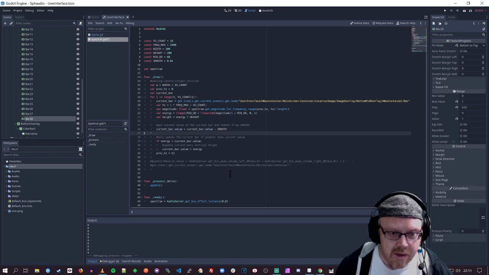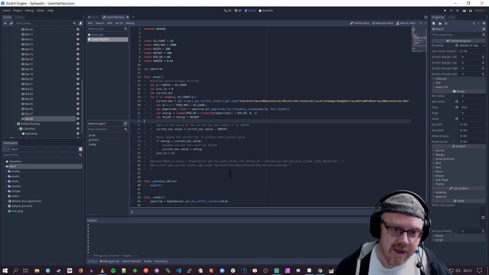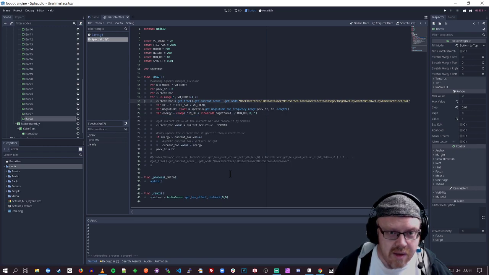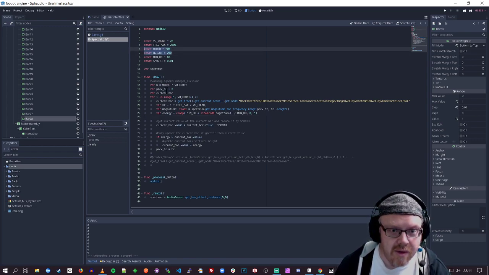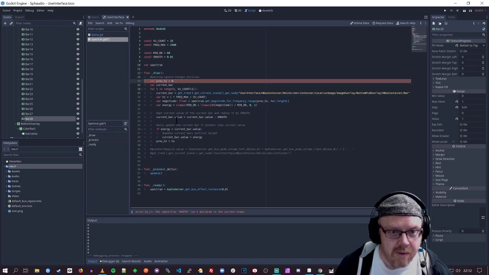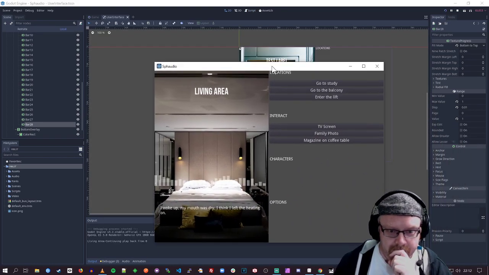Sweet. What's that? Color white. All right. We can add color later. Are we using height? No. Are we using energy? Yes. Cool. We do not need height and width, do we? W. We're using W. Don't think so. Get rid of all the draw stuff. There you go. Sexy.